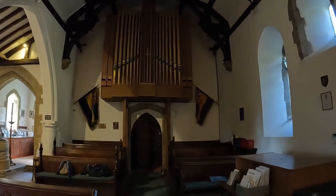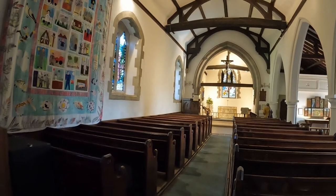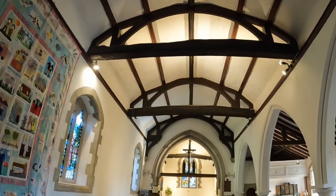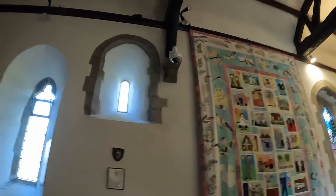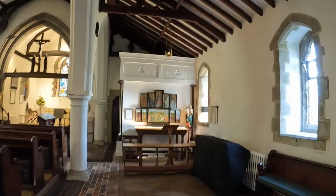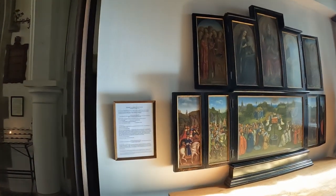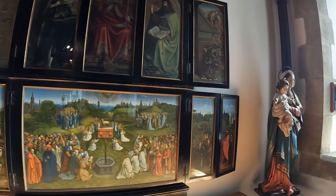So as you can see now, that's the organ pipes there, and the little organ which is just here. And we've got these pews, which are the original pews, just going all the way down. You can see on the roof between the timbers that it's been rendered and painted as well. One thing I just wanted to show you is this rather lovely area here — I don't know whether they're prints or paintings, but they've got the lights streaming through that window there.